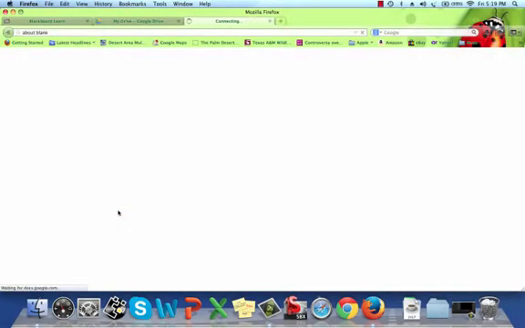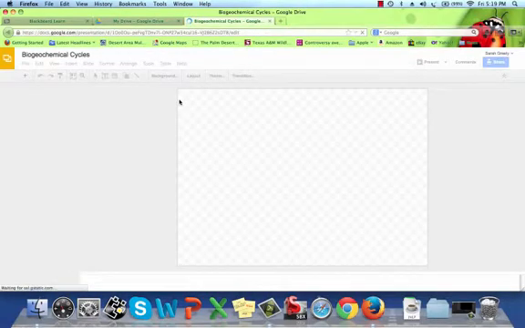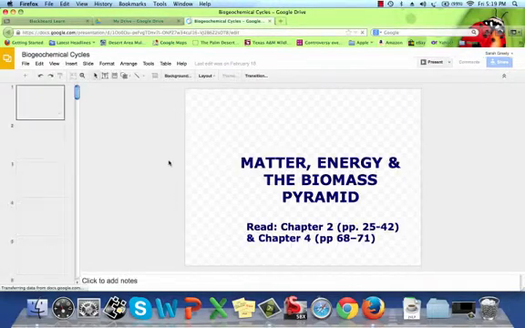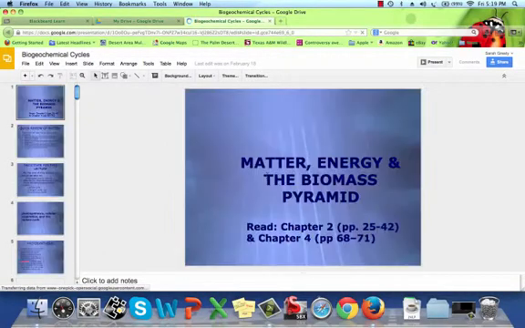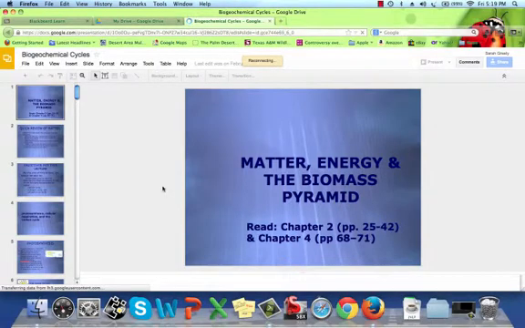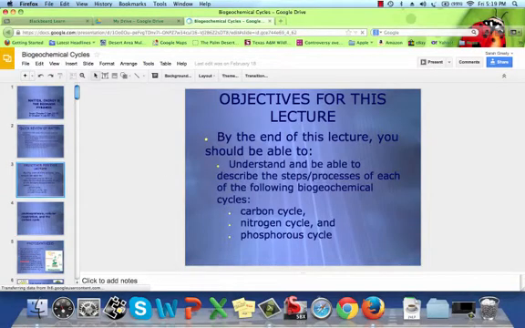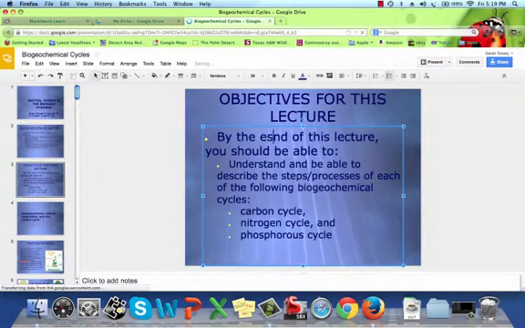For example, this is a PowerPoint here. It's a little yellow square, it looks like, and that's Google's version of PowerPoint. It's called a presentation. Now, they look very similar to PowerPoint on your home computer, so it works very much the same way. You can edit it, move things around, grab them, drag them, all those different things that you've learned. Again, the two things that I mentioned in class, or at least the one thing, is that I don't know how to add audio onto individual slides here, but you can animate them. You can go in here and you can edit it. You can do whatever you want.